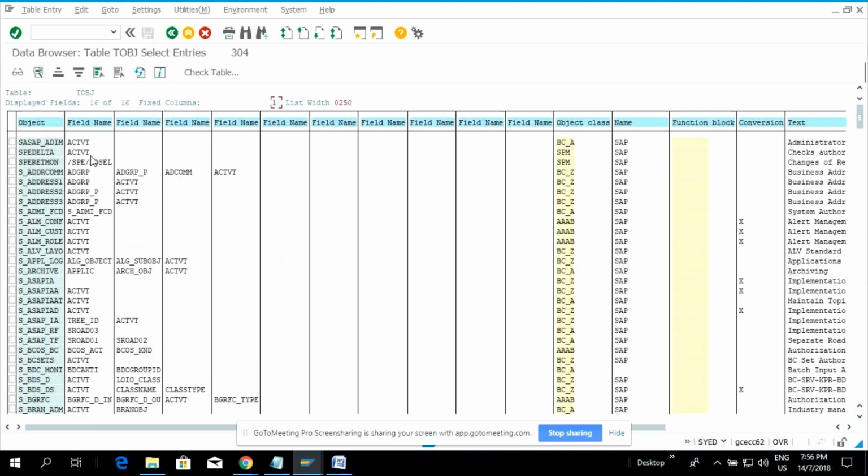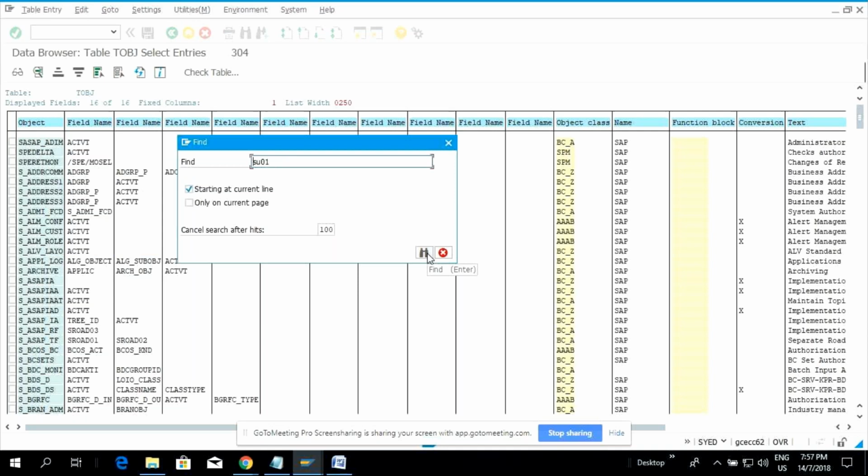Now just click on Control F, you can find it. So basically you do a lot of things. You don't have to remember anything, just type it. Click on Control F and find it. It's an object name, not a transaction. Firstly, you deal with a lot of missing authorization: S_TCODE, or S_USER_GRP, S_TRANSPORT, S_ so and so is there. So if you want any such object, just click on S_TCODE.